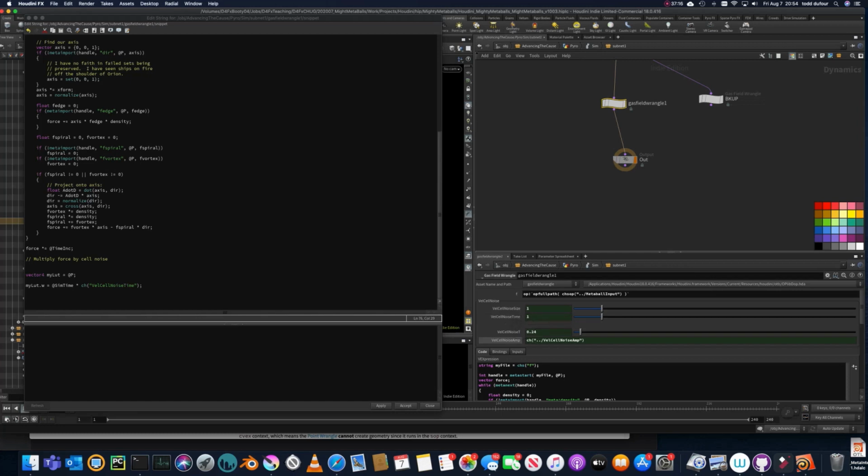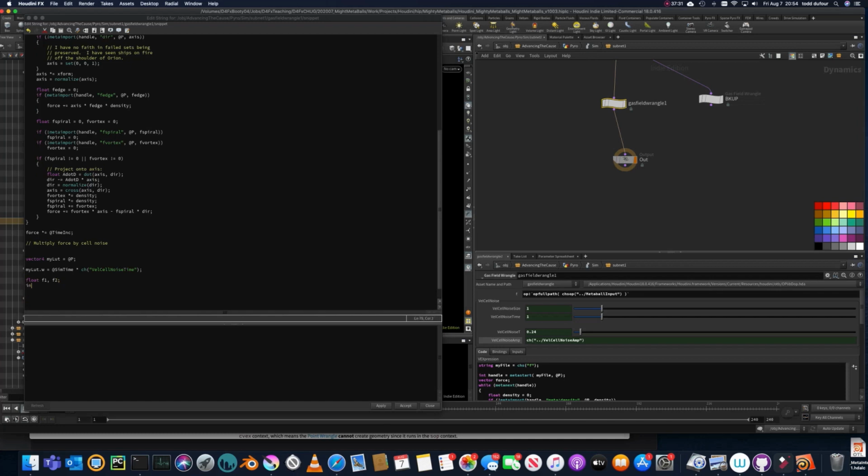And if we remember, we needed an F1 and F2. Then for whirly noise, we needed seed, so int seed, right? And then it was easy as W noise and my LUT. And I think it was seed, then F1, then F2.